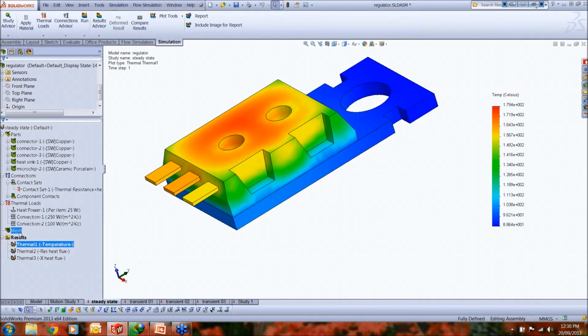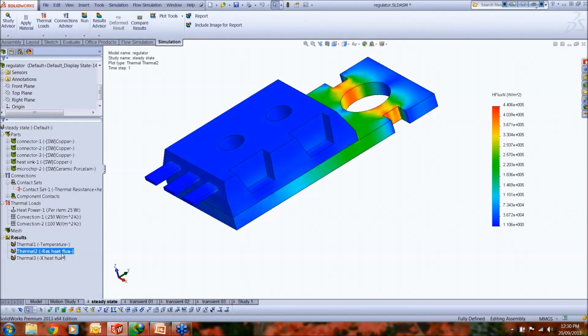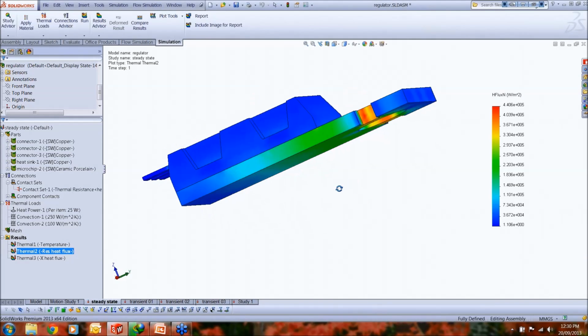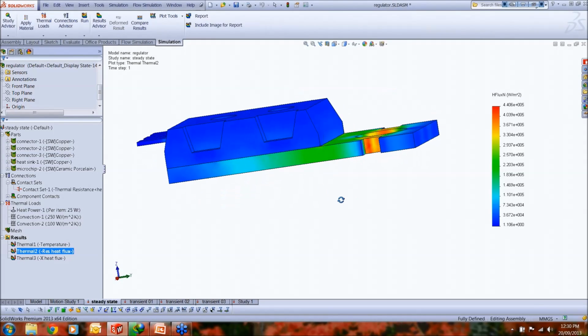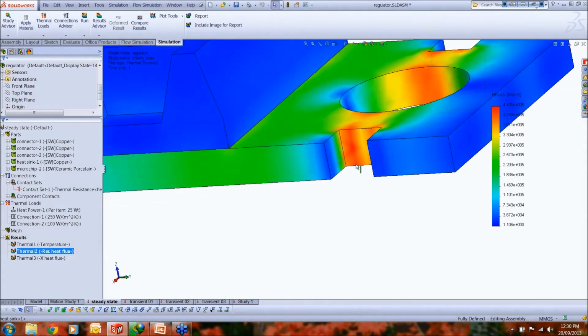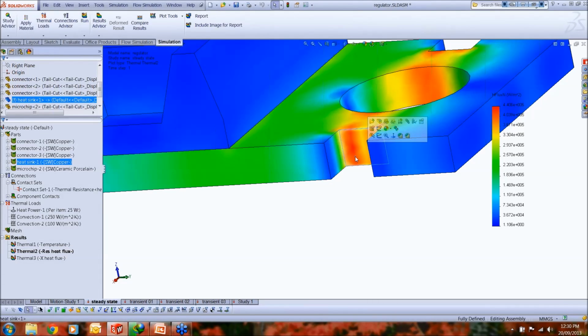The other result option we have is resultant heat flux, where you can see in this specific case we have the maximum heat flux, or heat transfer per unit area, happening from this cutoff section.